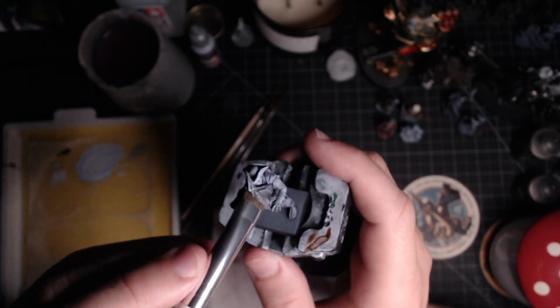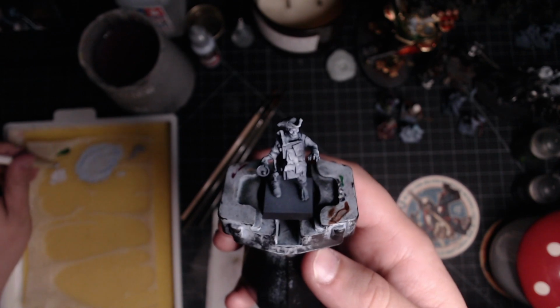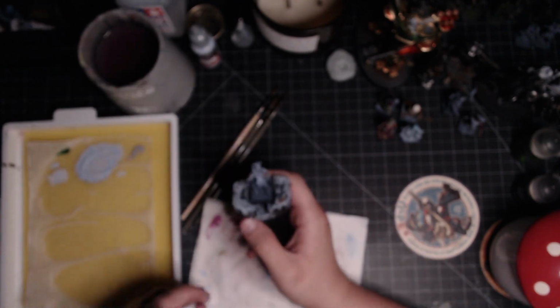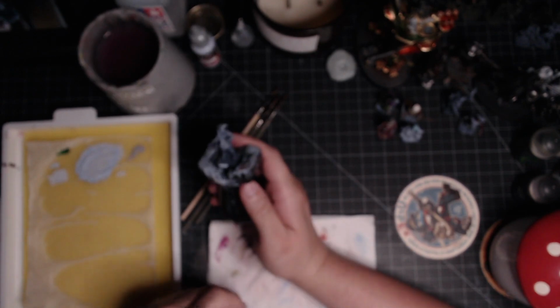All I'm doing here for anybody actually paying close attention is just giving this guy a nice little dry brush. Come on. There we go.